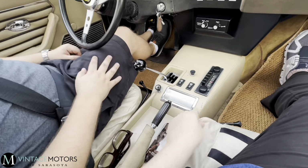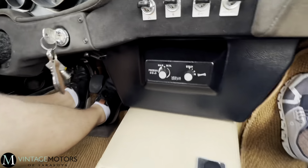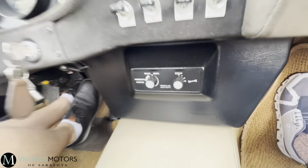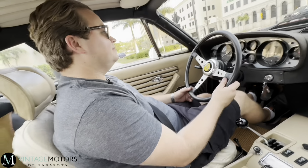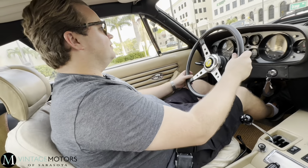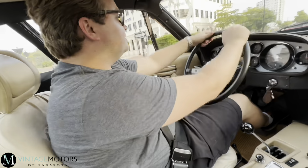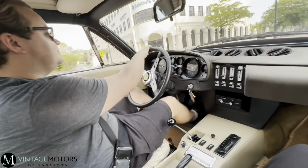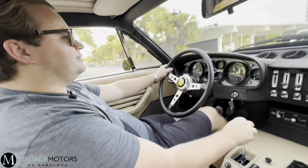There's the original radio, which, as you already know, does not work. The air conditioning doesn't work very well either, because it's an Italian car and essentially shoots hot air at your face when you drive. But that's okay. All of our temps are looking good, which is even more important. No overheating. Oil pressure is real high. Let's cut to some rollers.